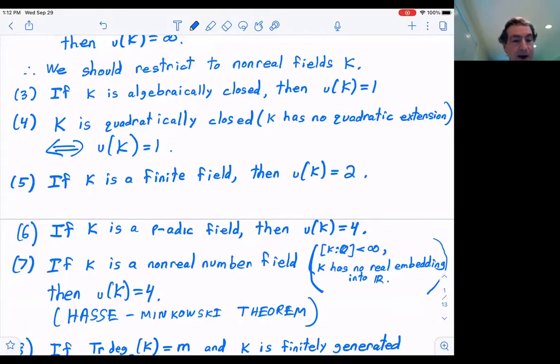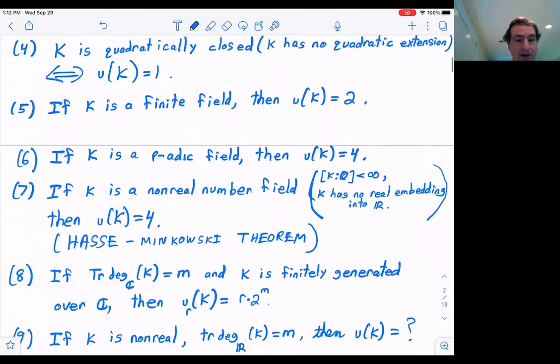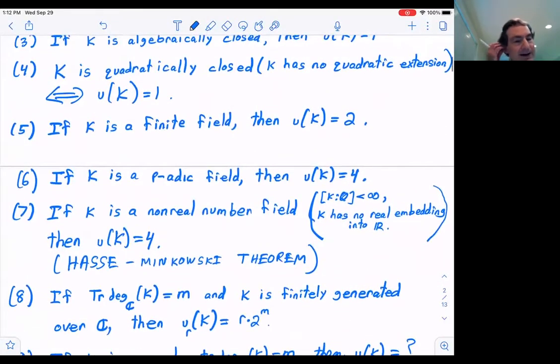It goes by the name the Hasse-Minkowski theorem. It actually requires a fair amount of work, the Hasse-Minkowski theorem. Over the rational numbers, it's still not easy, but over a general number field, you actually have to use some sophisticated results in algebraic number theory to give all of the details.